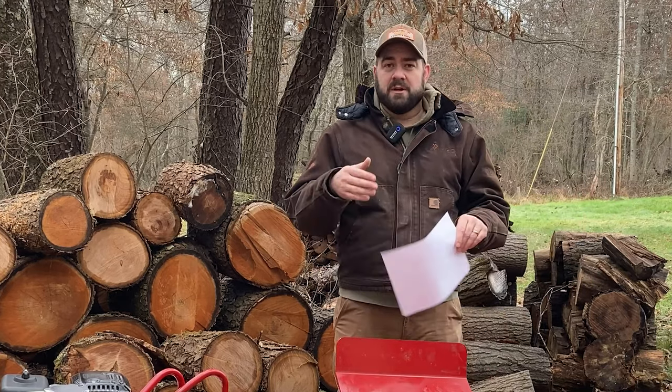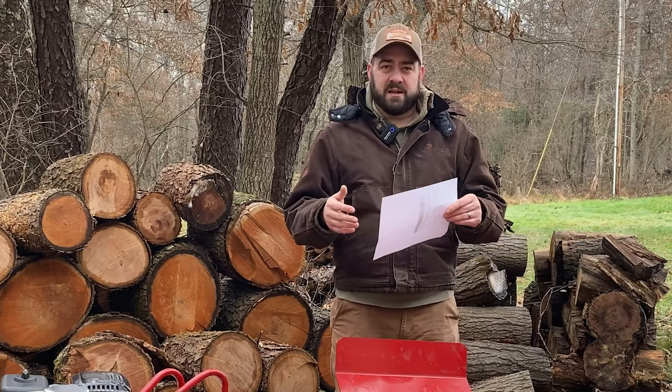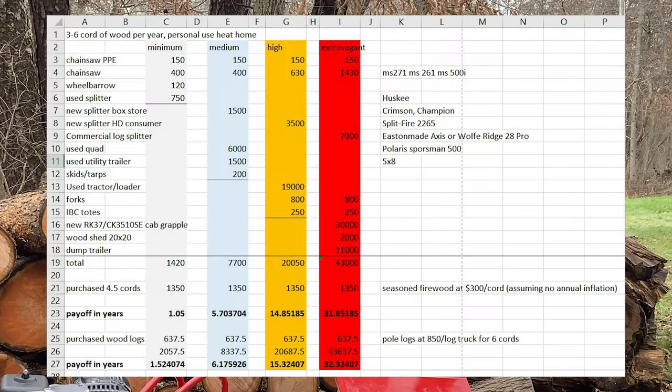So lots more uses for all that equipment, but I'm just giving you this basic example of if you use these things, what the payoffs would be. So again, minimum payoff in 1 year, medium payoff in 5 years, high range payoff in almost 15 years, and extravagant payoff in 31 years.